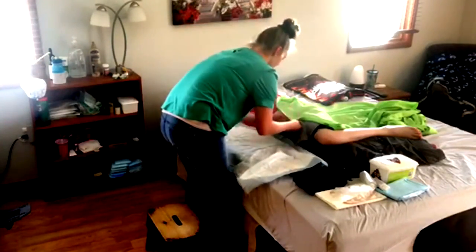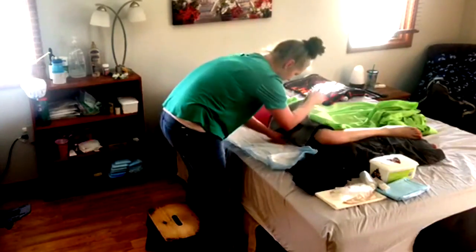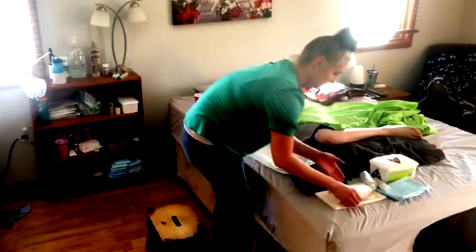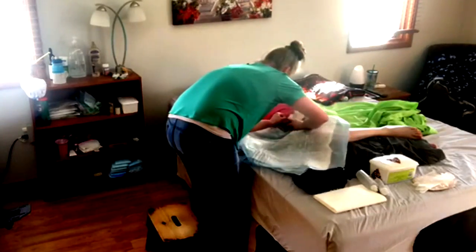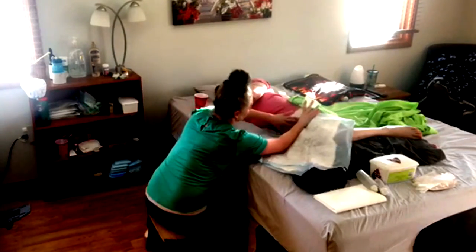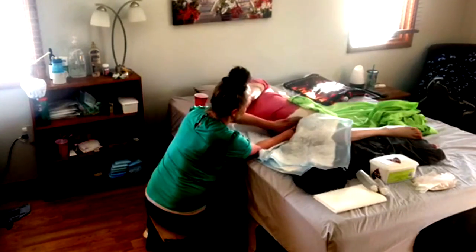I start by tucking the underpad underneath, to keep the bed from getting wet. I find it easier to do my colostomy change in bed rather than in my chair, and that way it saves my butt from hurting also. Try to avoid pressure injuries any way I can. I tape the pad to my skin just below the wafer.